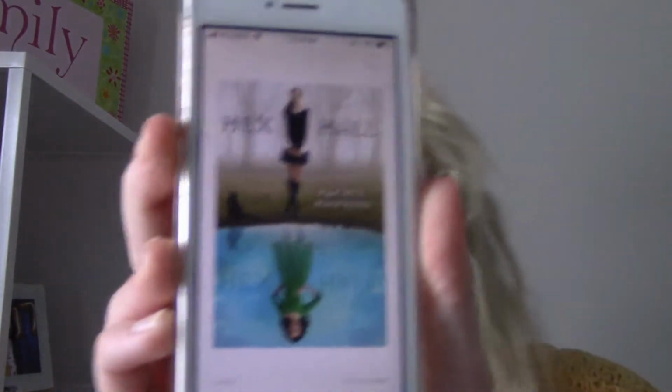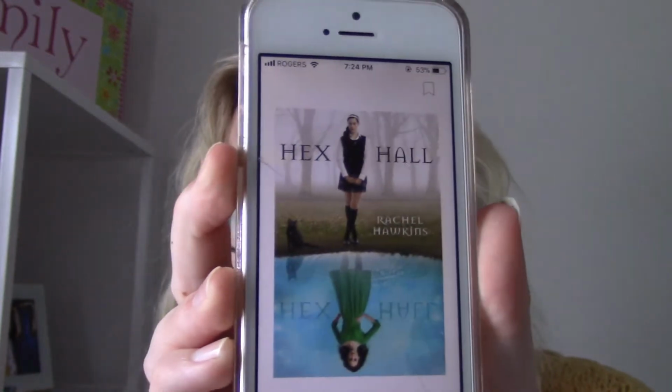So it landed on library book, and for library book I'm going to read an ebook that I just got, and that is Hex Hall by Rachel Hawkins. I just found out about this series because someone on my Instagram timeline posted about how this book is now out of print and that people should get their hands on them now, and I was like, yikes, okay. So yeah, I'm going to be reading that one as my last Wheel of TBR spin.